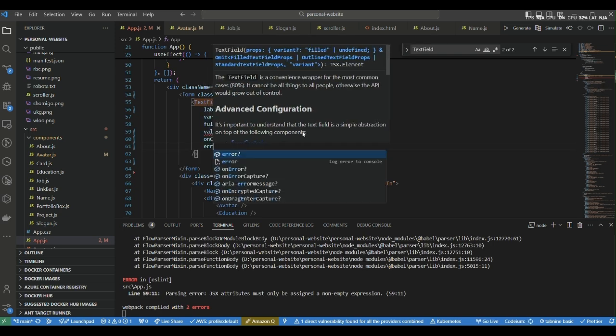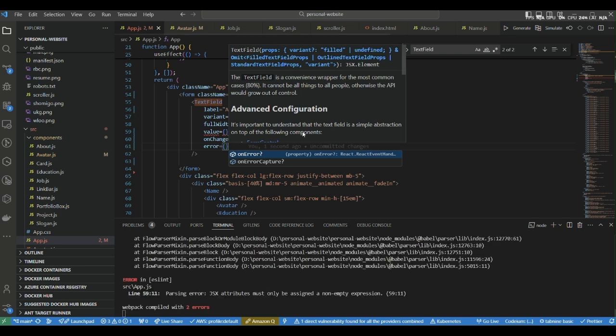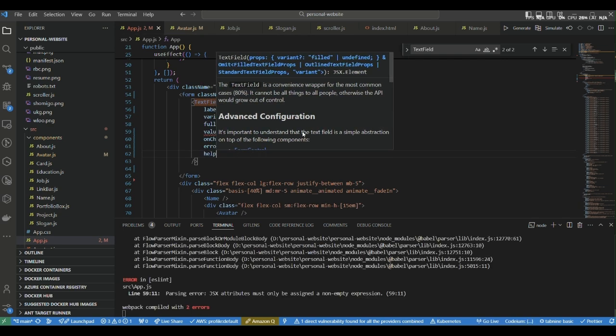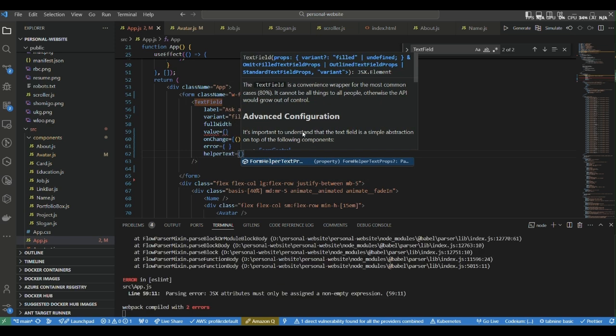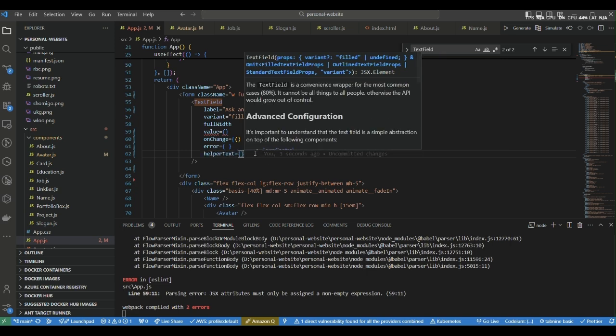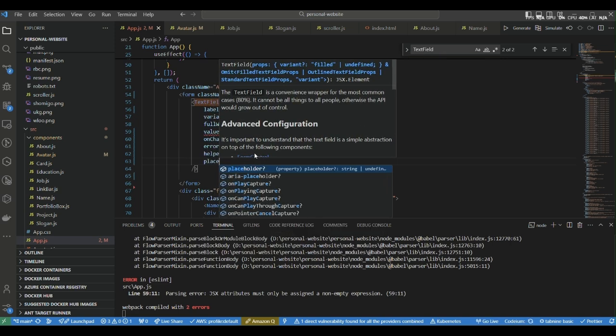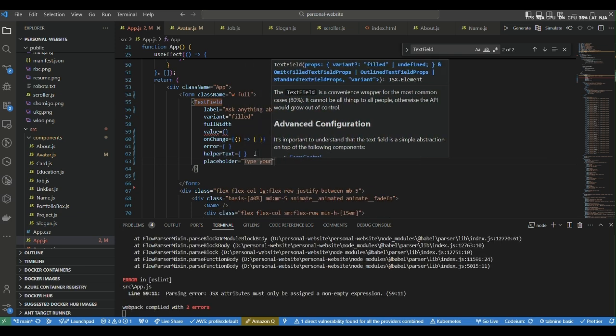We can do that later. Let's give it an error, and that's going to be another state. A helper text. A placeholder. Let's give it something like, type your question here.